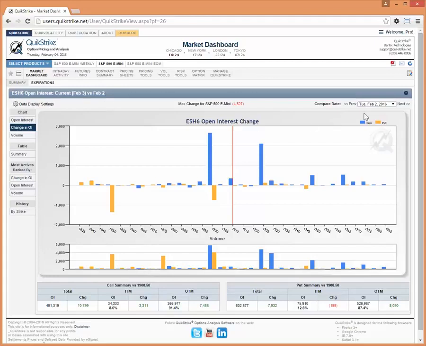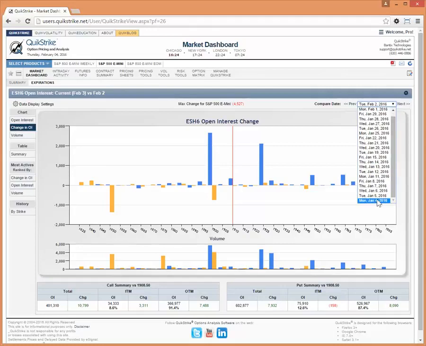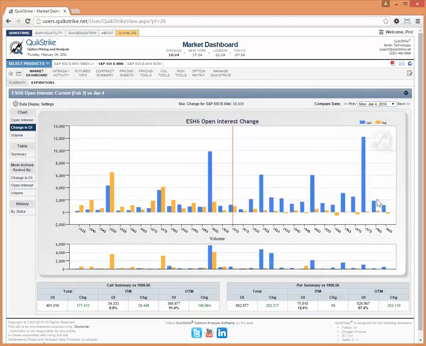What's nice about this tool as well is that I can go back in time and I can actually go back as far as 1 month and see how much the open interest has changed in these individual strikes. So this is really great if you're looking for trends in open interest, or if you want to see if there was a lot of activity while you were gone, if you were on holiday or vacation or on a business trip, whatever. And now you can come in here and take a look really easily and see where some of the big changes in the open interest occurred.